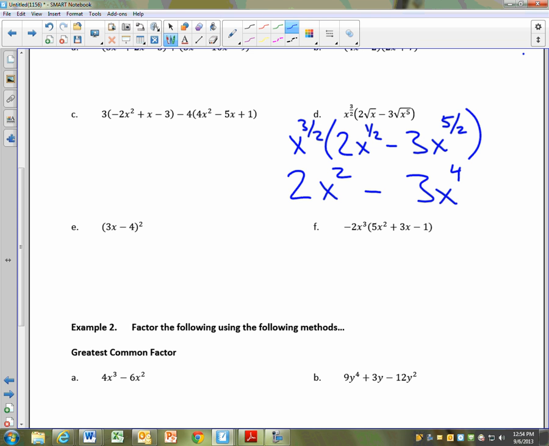Now, my good friends in here, many of you would say, well, Mr. Gens, why not just now take out an x squared, and then you'll have 2 minus 3x squared. Is that not better? Did it ever tell me to factor? No, so don't do it. You just undid what you just had done. I know that this problem factors back to this if I want to. So don't try to go further than what you're asked. Yes.